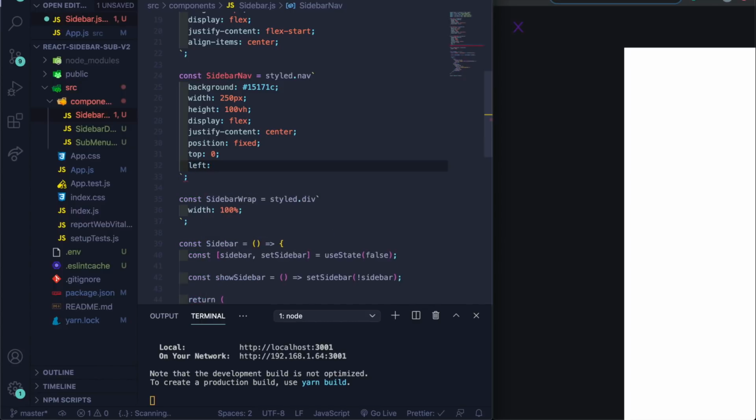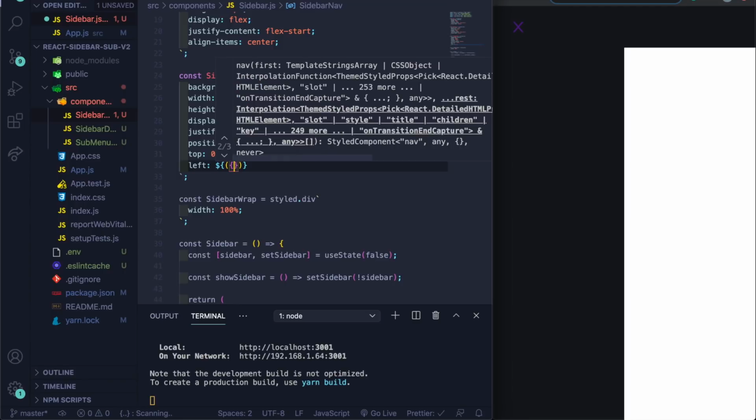Now if you've never used styled components, the cool thing is, notice how I also moved it to the top, that you can pass in values inside of the actual styles instead of having to do it with regular JavaScript manually. So we can do a dollar sign, curly brace, parenthesis, curly brace. We're going to destructure this. Normally you do props dot whatever you name it, but I'm just going to destructure.